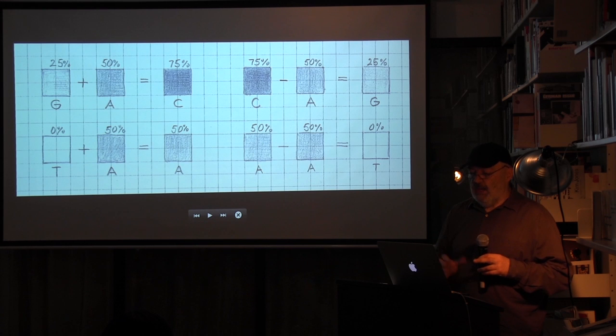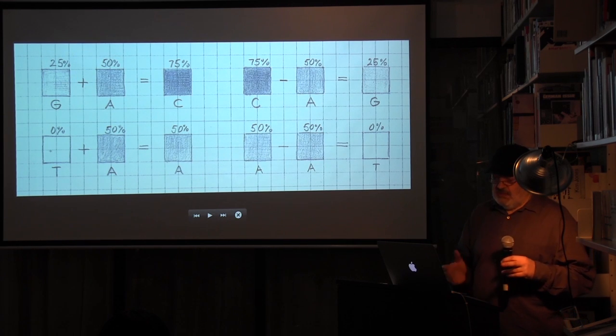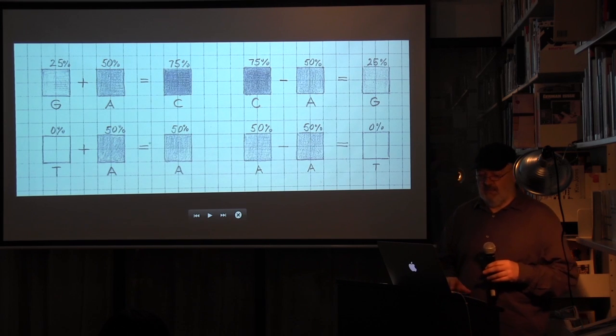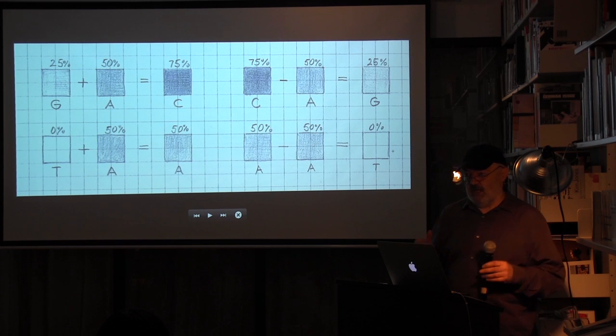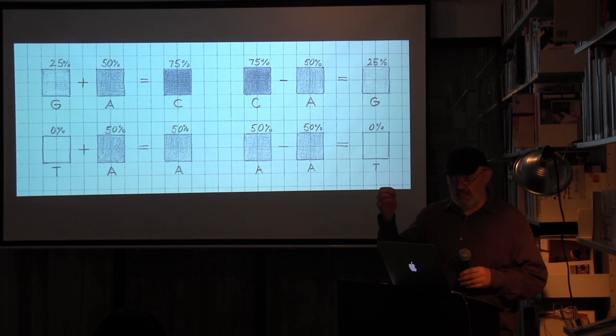If we have CG as a base pair, it is subtraction. So we have to subtract the value of adenine in order to get guanine. And the same thing here for thymine, which is 0% plus 50%, we get adenine. And that's T and A are a base pair. And from A to T, it is a subtraction. So instead of having just simple bonding, we have transaction. And what's interesting is that adenine, whose value is 50%, a gray, is that currency that is being exchanged. That's interesting.